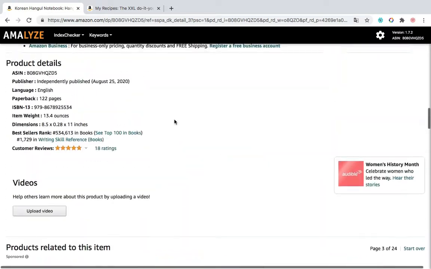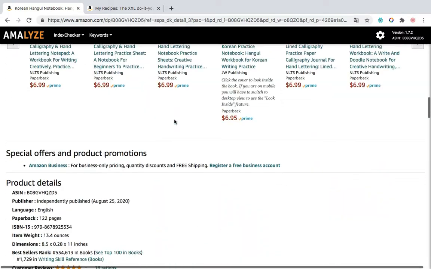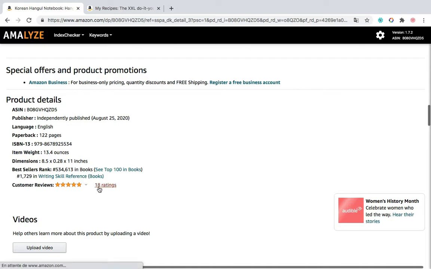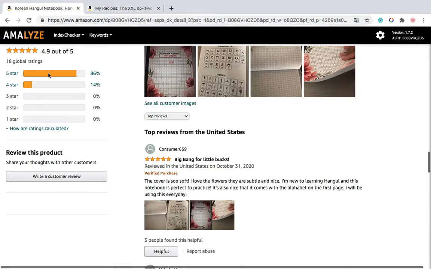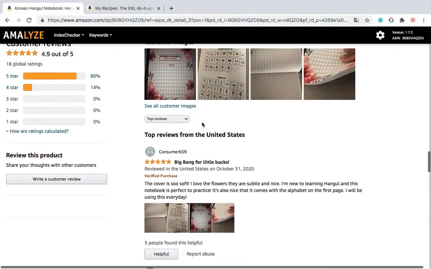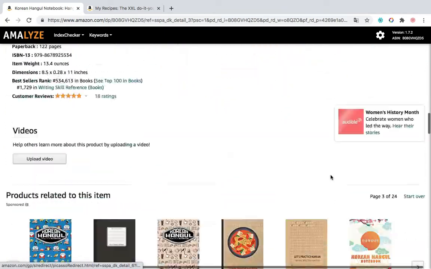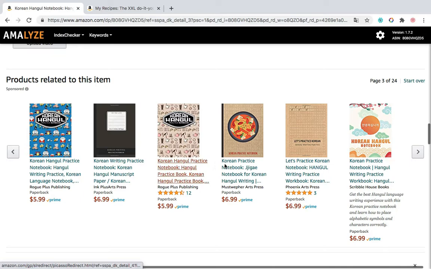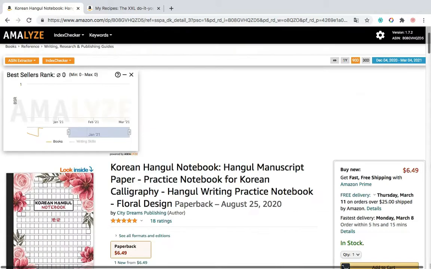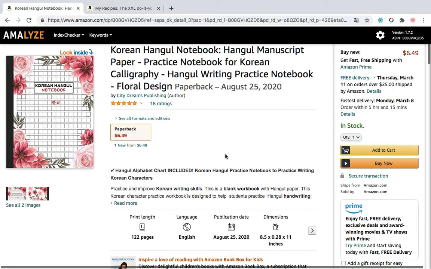And it's very disappointing because there are 18 ratings with 5 stars, real 5 stars, people are really happy, 4.9 out of 5. It's just amazing. People are adding pictures, and that's really, really sad. And I've seen that other calligraphy practice books don't have that many reviews and stars.